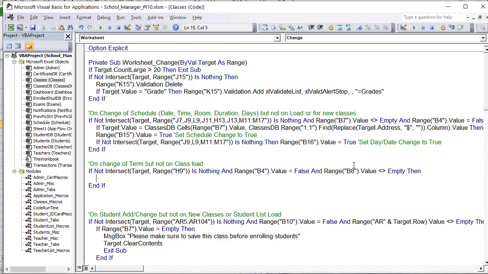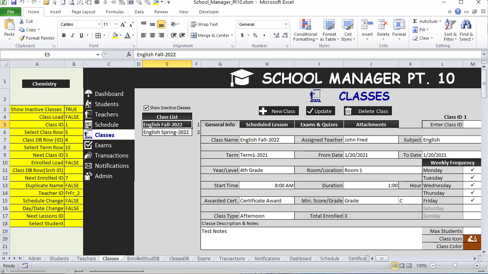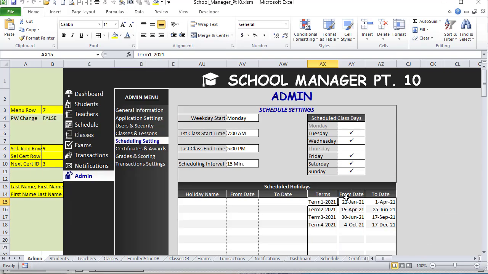So now all we need to do is just set the row, and we know that. So we can do it pretty easily. So we're going to say simply, we're going to focus directly on the from date. So what is that from date? That's located right here in J9. J9 is going to be equal to whatever is in admin, AY, and then that row. So let's add that in. We can do it really easy.